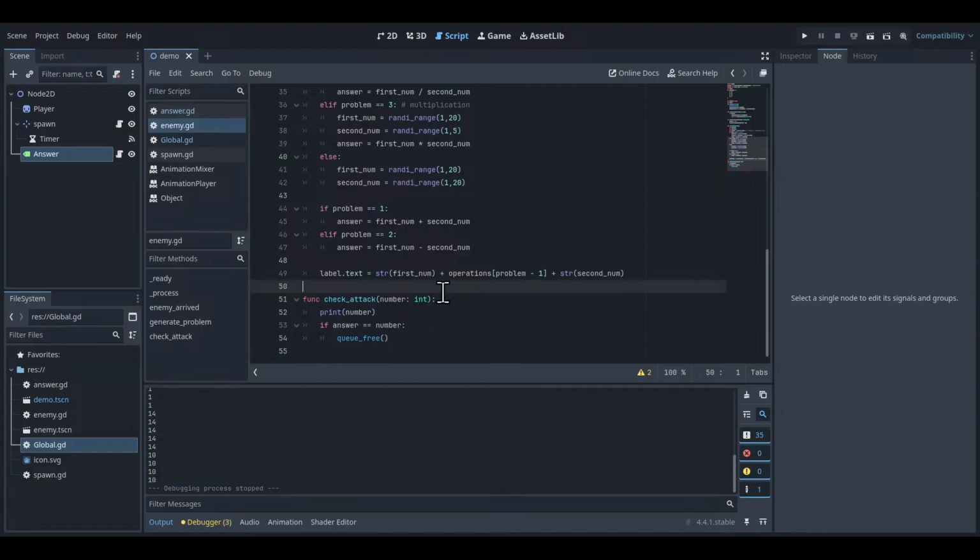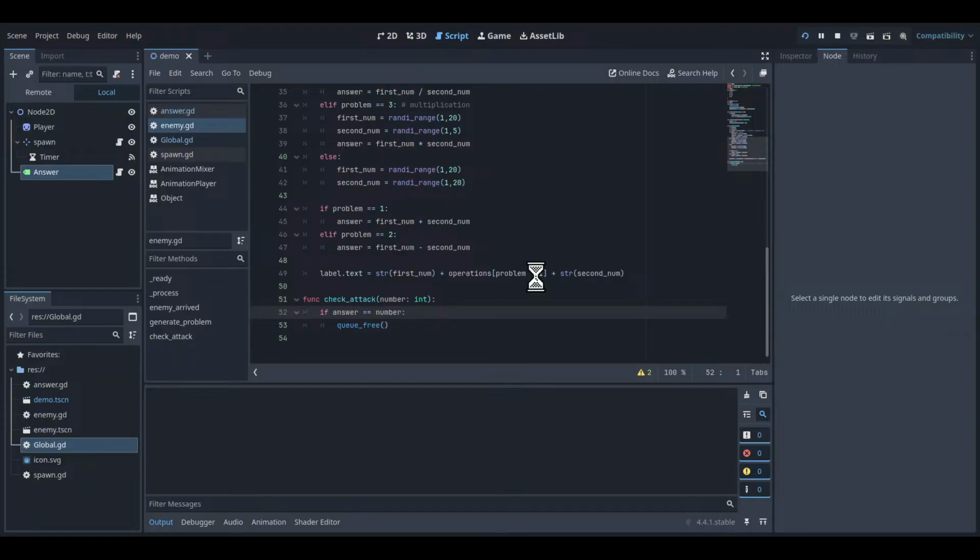Okay, so this works. Okay, we got it working. We got the text working. So if I do that, it'll automatically do it.